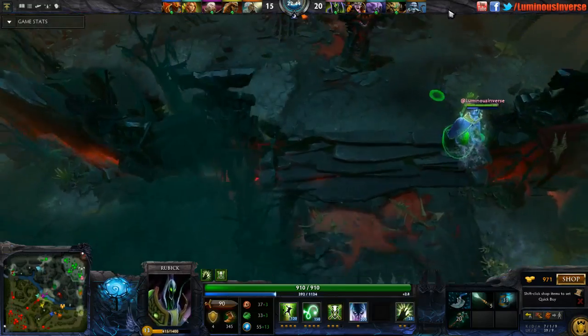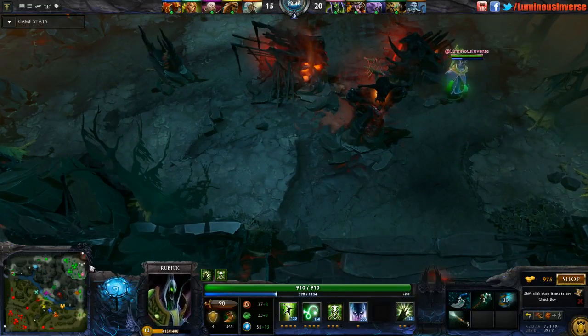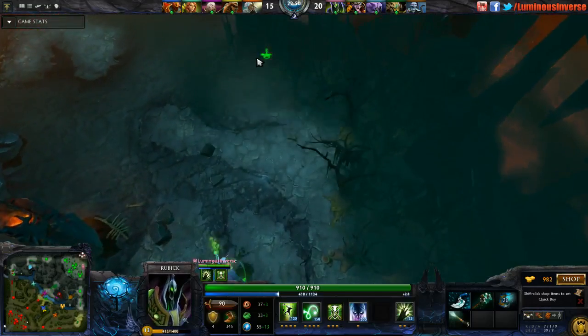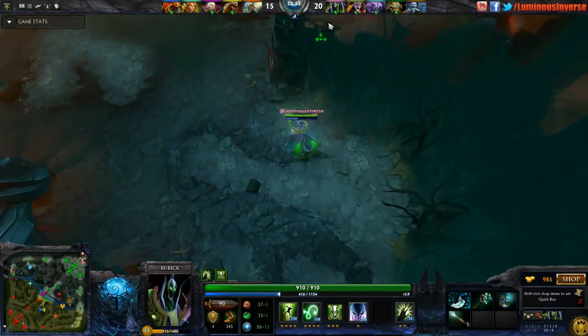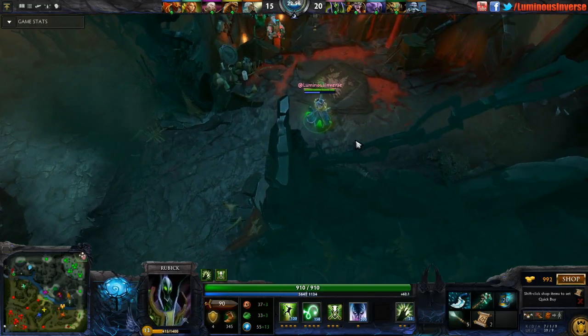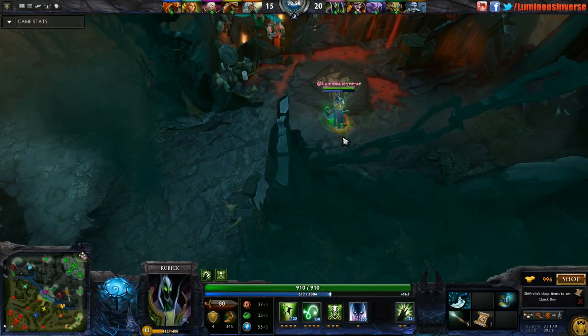Me and DPM hugging close to each other, because now the Lich Sacrifice gives you a bit of experience. I'm not sure if you guys saw the patch change for that one, but I think Lich is actually the most broken hero in the new competitive thing, for a competitive game at least.